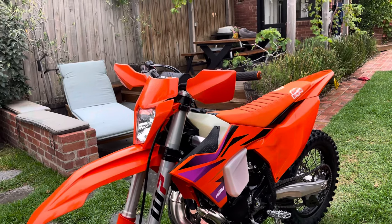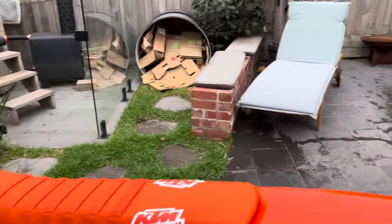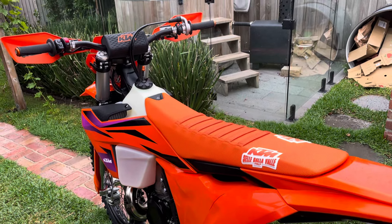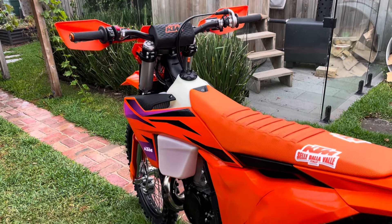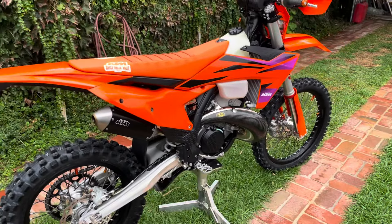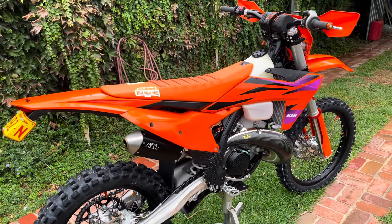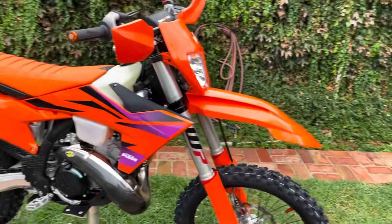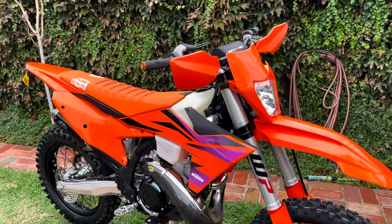The reason I went to 250 — and not the 300, not even a 150 or 125 XC, and why I didn't go to an XCW or EXC in Australia — is that this is just the perfect in-between bike. If you want something built for the desert, you go big open ball with lots of grunt. If you want slow torque that won't light up the rear wheel and you're doing hard enduro up big hills, go to a 300 XCW or TE. If you want something ridiculously snappy, fun, and nimble, go to a 150. This 250 motor, I feel, is absolutely perfect in the middle.